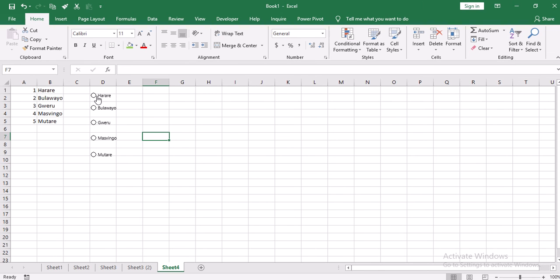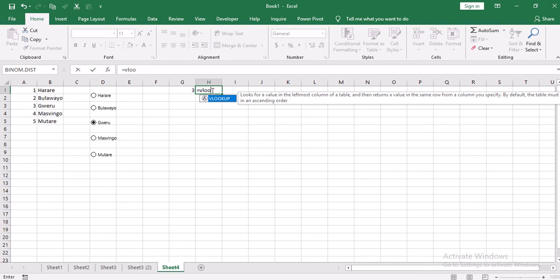Now if I select Harare, you can see my G1 says 1 there, then my G1 says 3 if I select Gweru. Then if I want to put my query in the Excel spreadsheet, I can put it in my H1 using the VLOOKUP function.